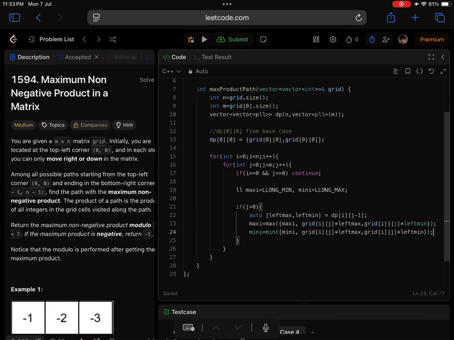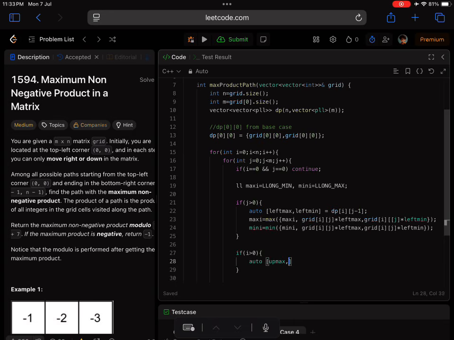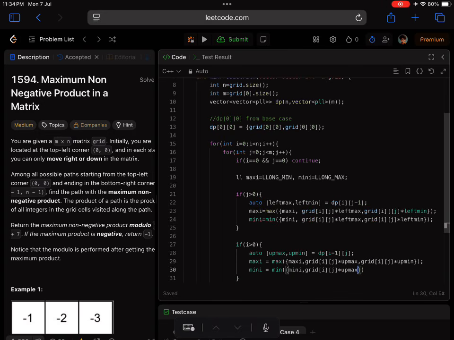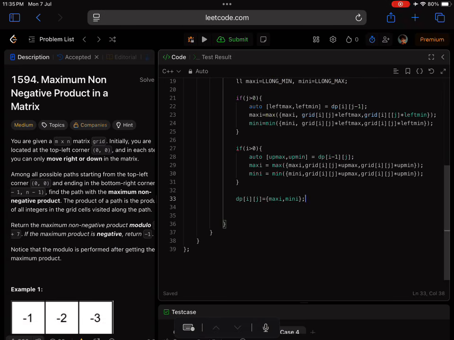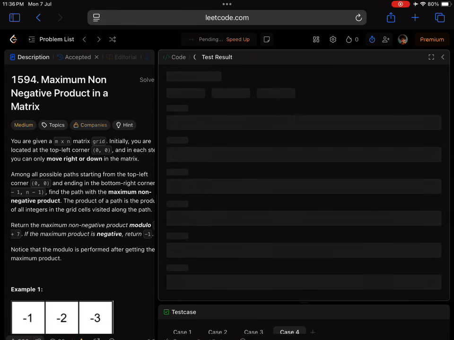If j is greater than 0, we will get left max and left min from the dp[i][j-1]. Remember this, and the rest is the same. Similarly, if i is greater than 0, we will do the exact same as mentioned in the recurrence relation. Finally, we will get the result and check.